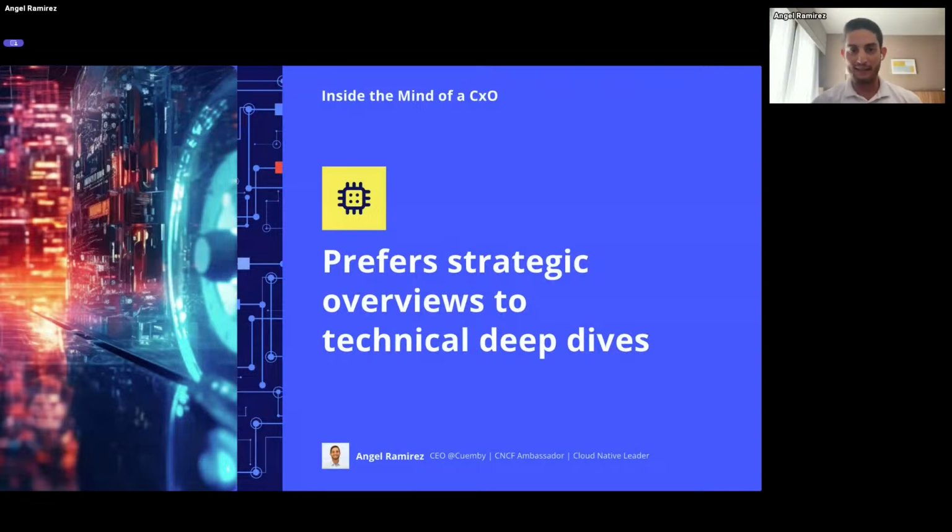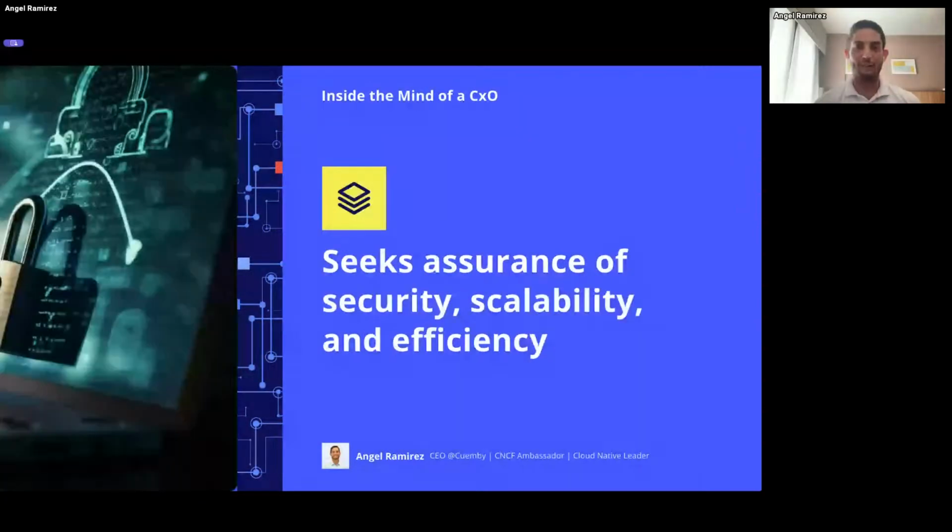And last but not least, we have to make sure that we bring some sort of security or guarantee out of it. Of course, from the Kubernetes standpoint, that refers to scalability, security, and efficiency. Security wasn't that clear at that time, because it actually got better now, but for the time being it was a lot better than the alternative. So we had to provide those guarantees. Scalability was the main driver of the adoption: we were going to focus on scalability, be able to handle those spikes in a more efficient way, reduce costs and all that. But then we had to support how we were going to make this secure.